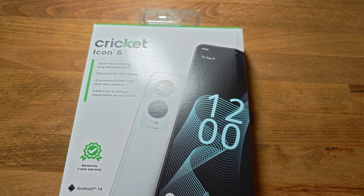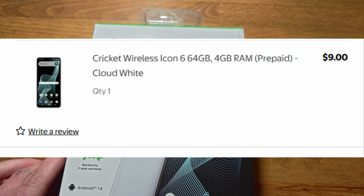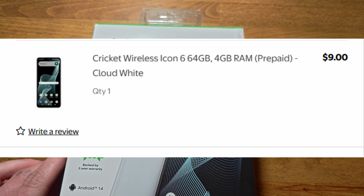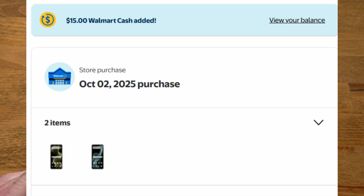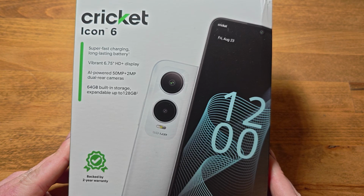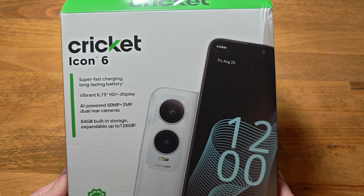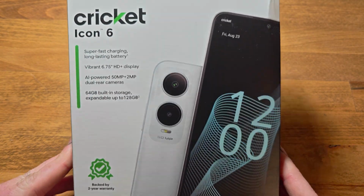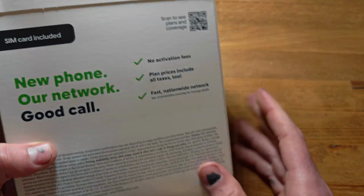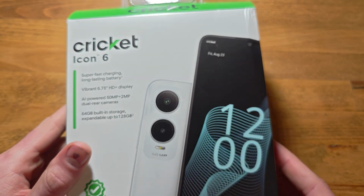Well, I had to give the clickbait title somewhere. Walmart didn't inherently pay me to take this phone, obviously. I paid $9, but there was a promotion running where you get $15 of Walmart cash, which you can go cash out. So technically, with an investment of $9, I could make $6. So yeah, Walmart isn't standing there. They don't have an employee saying, hey, come take this phone, I'll give you $6. But if you notice these on clearance, go ahead and pick them up, because at my store, they weren't properly marked. So no one knew, and I got to pick it up.